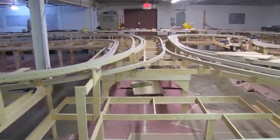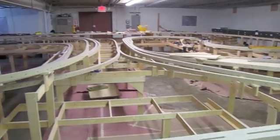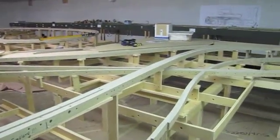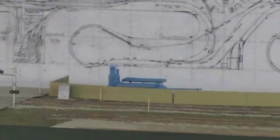So this is the most current update for the layout. All the homasote is about 99% laid. This is for our phase 1 group. The layout was broken down into 2 phases. I'll zoom in on the wall, but this is a somewhat accurate schematic, other than that phase 1 actually changes. But phase 1 includes all this upper bench work up here, and then this little Saunders Boylston Peninsula.